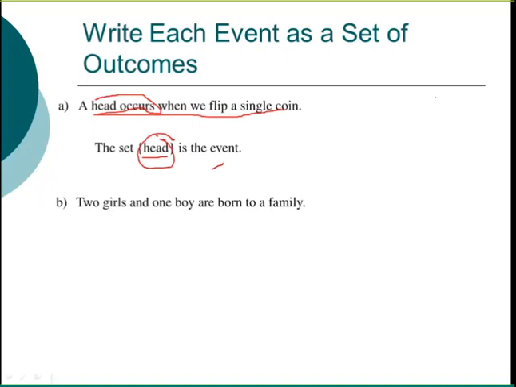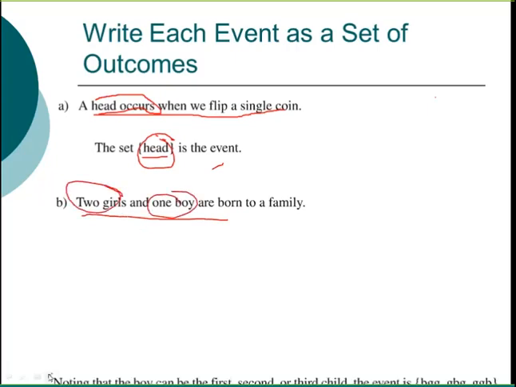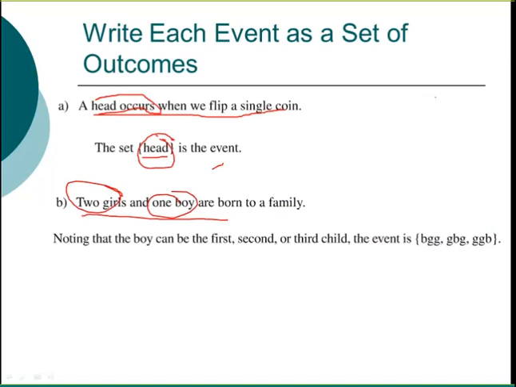Okay, so we've got 2 girls and 1 boy born into a family. You're only going to have the 2 girls and the 1 boy, but then we've got the order in which you can actually have them. So our sample space is going to be boy, girl, girl, or girl, boy, girl, or girl, girl, boy. This is your size of the family, and that is your sample space. It's talking about arrangement, so it does matter what the birth order is here.